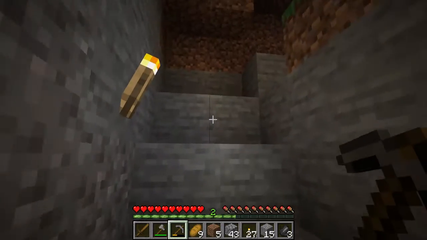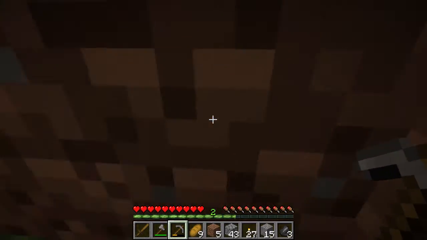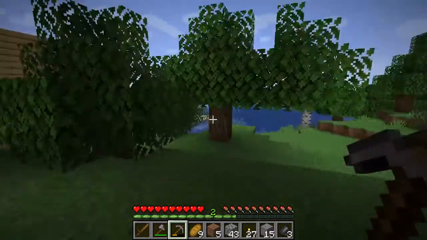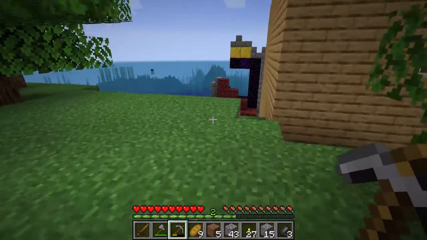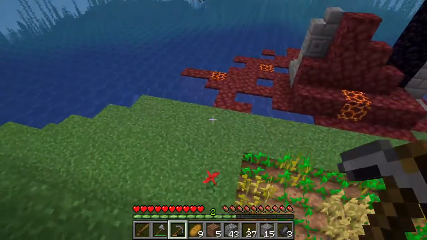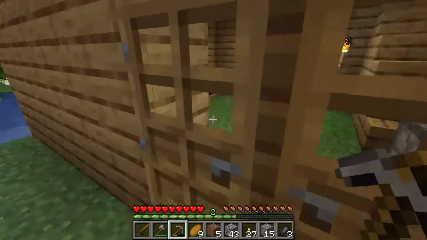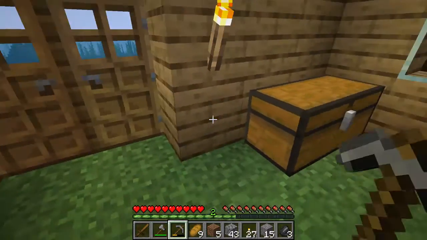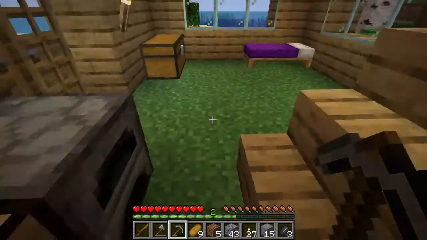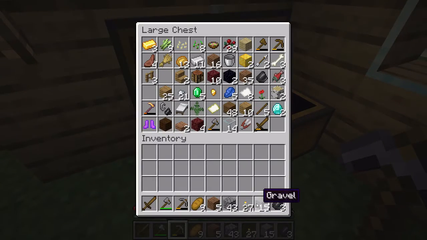I don't think I'm prepared, so I'm gonna go back up and go back to the house, which is just right here, and probably grab some more pickaxes, because that's what I'm gonna need the most of. And luckily I just got a whole bunch of different cobblestones in that now, so I'm able to do it.